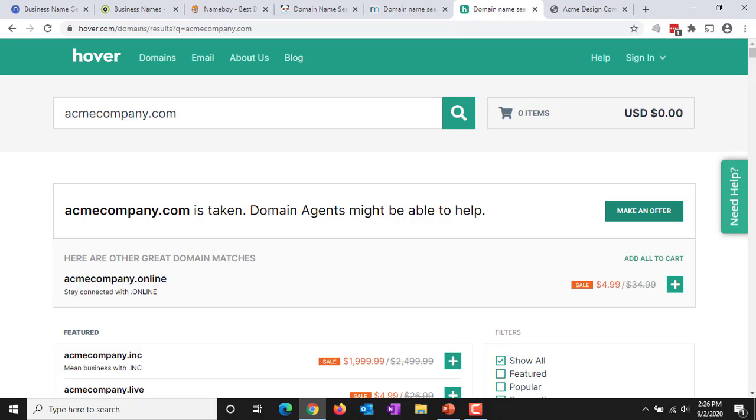Each of these agencies that handle making these offers use sort of an escrow service to handle the transaction. Read up on how much it might cost to pay for their services, and then what maybe their minimum bid is. So it's something to look at, but be aware that it might not actually work out as you go through. So you can take a risk, but it may be easier just to find a domain name that is available.